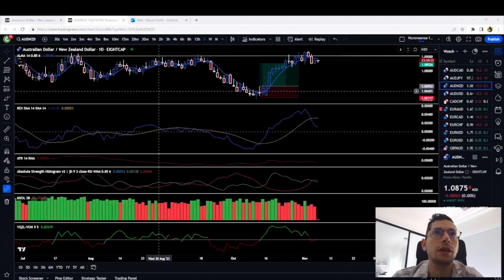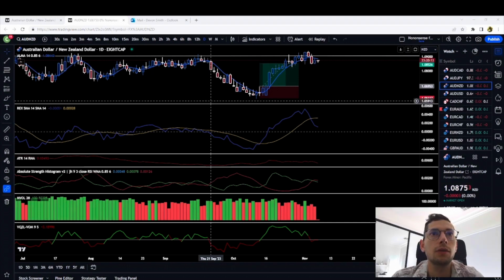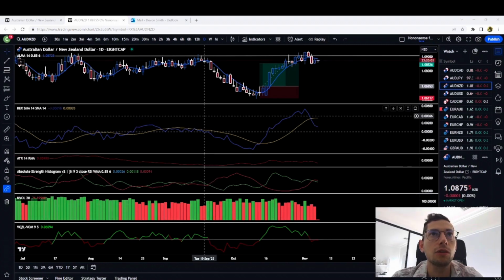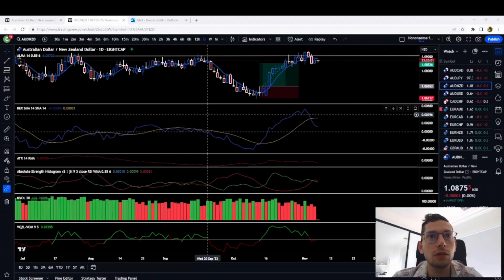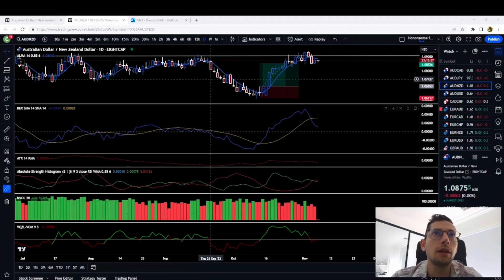The same is true for a short position. So let's have a look here. Let's say we are here. On this candle here, we had all confirmations saying go. We had that crossover there, we had the volume, and we had another crossover here, and the Rex was underneath. So you could have entered off of probably this big candle here.